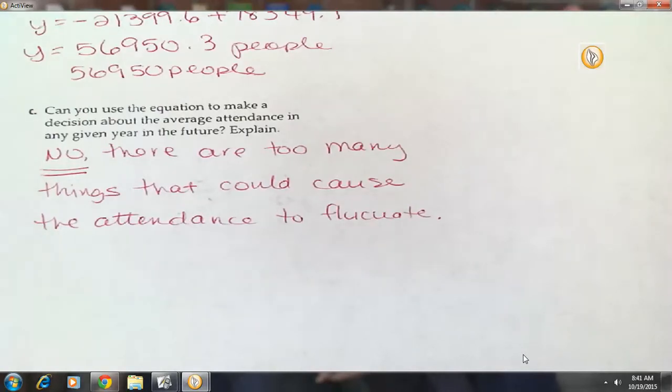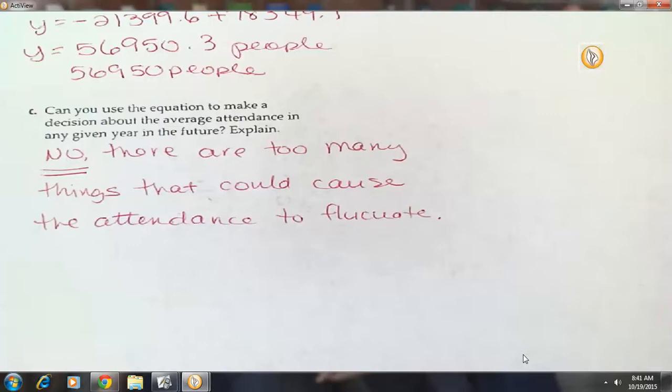Could you write an equation for a word problem? If I gave you an ordered pair, or a slope and a y-intercept? If I gave you a scatter plot, could you draw in a line of best fit? Describe correlation, write an equation, use the data to make a prediction about the future. And there are a couple of review problems. Can you solve equations? Can you evaluate functions, like f of x, like f of 3, for example?